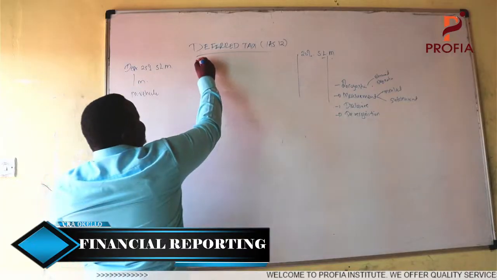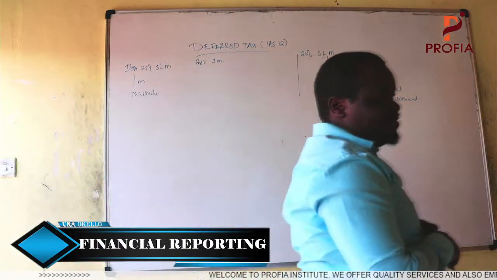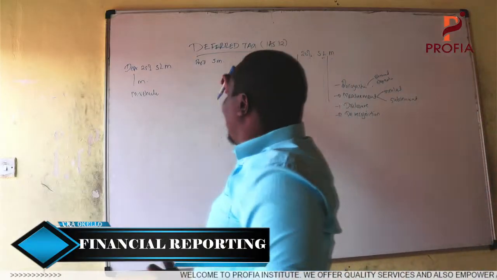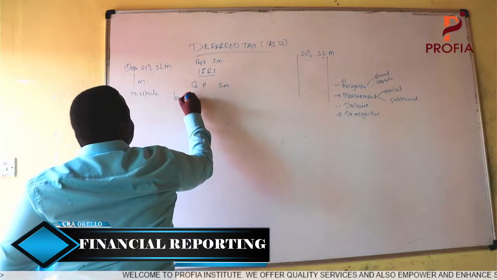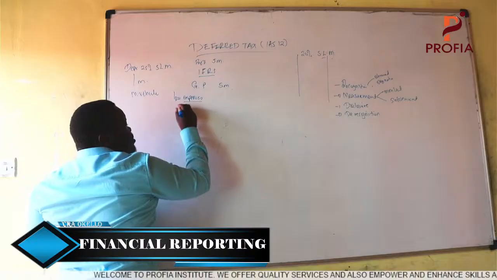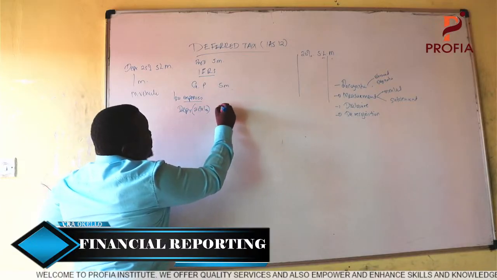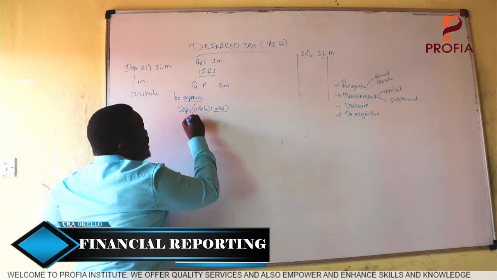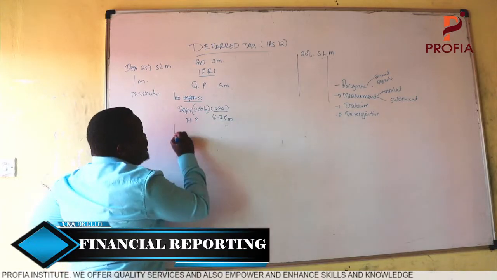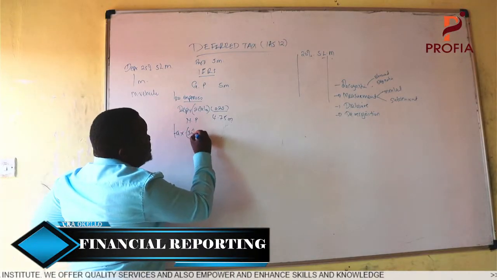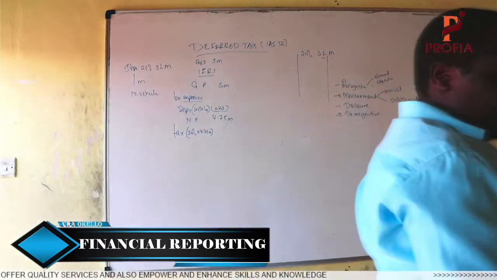By the end of the day, let's assume our gross profit for the year is 5 million. So let's try and prepare our books according to IFRS, first of all. I have my gross profit, which is 5 million. Then I will less expenses. I only have one expense, which is called what? Depreciation. And my depreciation here is 25% times 1M, which is 250,000. So my net profit will be 4.75 million. Then the question, what is my tax? My tax will be 30% of 4.75. What is 30% of 4.75?